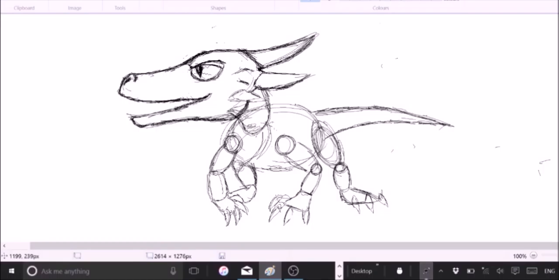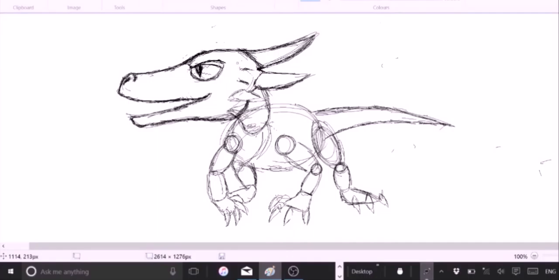I'm getting the hang of this whole drawing with the Surface pen. I kind of wish that first video had worked well, because I was so surprised how you could actually draw with a Surface with MS Paint. That surprise is kind of gone now. So now you're dealing with me kind of knowing what I can and can't do with this Paint. I'm also going to be doing a tutorial on how to draw using Photoshop as well. So there's going to be a few things coming along.